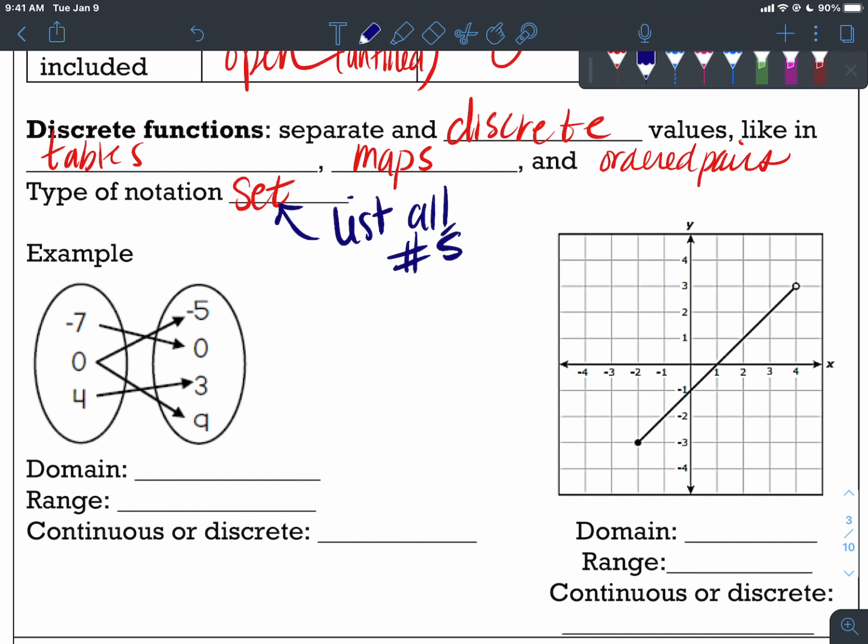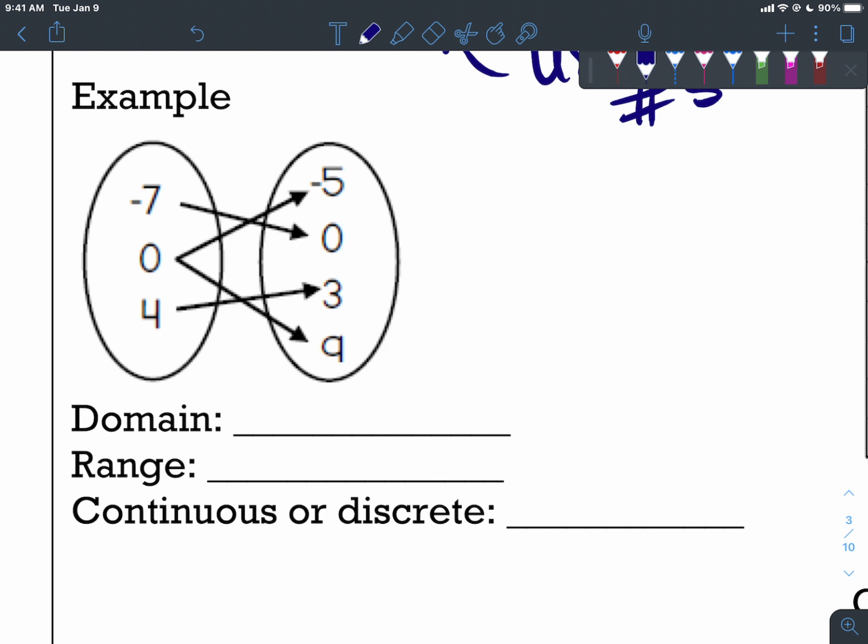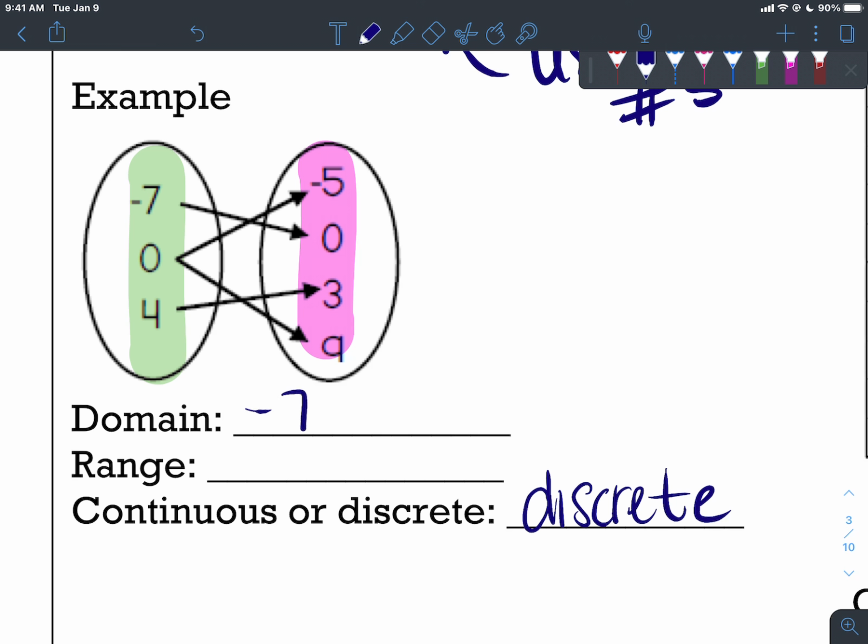Okay, so let's take a look at the two examples they have here. First thing, I look at this and I say, all right, is this continuous or discrete? Well, they have a list of numbers, domain, range, and I see that it's a list. They're not interconnected because they'd have to be on a graph or an equation that was graphed. So I would say that this guy is going to be discrete. My domain, I'm going to list in order from smallest to biggest. Range, I'm also going to do the same exact thing.